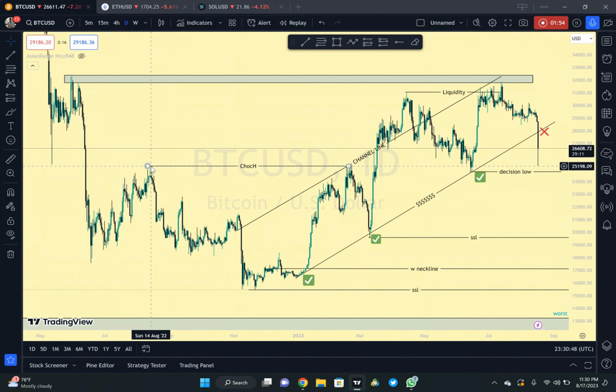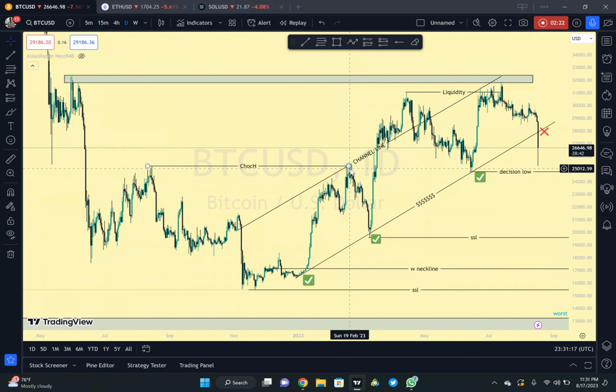retraced, and made a lower high here, made a lower low, and this was our final lower low. And the market did what? The market started trending to the upside, and when this low was broken around here, it was traded through around here. That was when the market switched structure from a bearish structure to a bullish structure. So on February 23rd of this year, the market switched bullish.